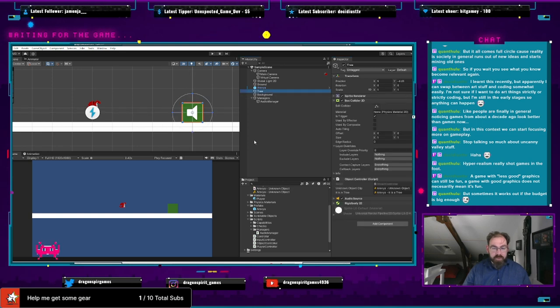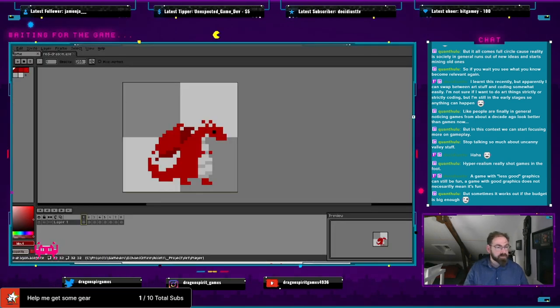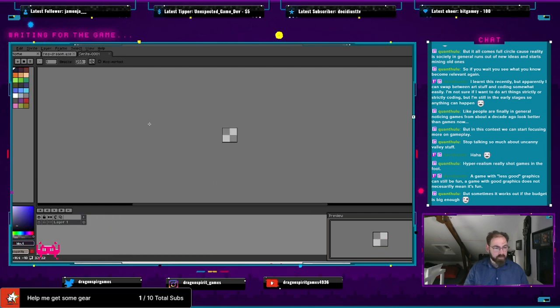So tree, and we should say that this tree is still not known, and what we can do in the sprite render is later we can swap that out for another sprite. At least that's what I'm thinking. So we can actually make, let's make a very simplistic tree for now. If I can, because yeah, you know, still is not my best part. What do we say? Would we go for a 64 by 64 tree, or is 32 by 32 enough? I think a tree should be about the same size as a dragon, maybe. Can be a bit bigger, but 32 has some space still.